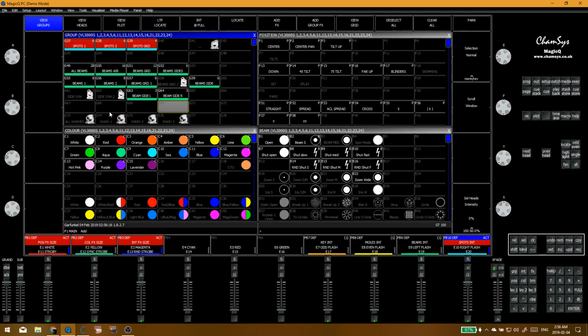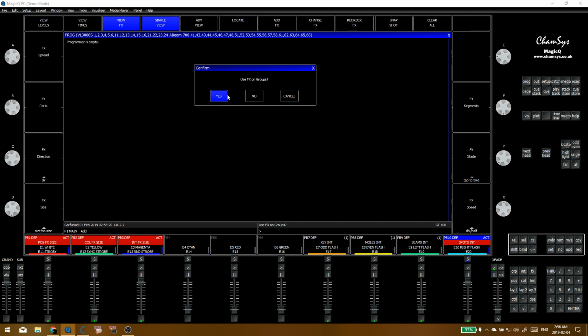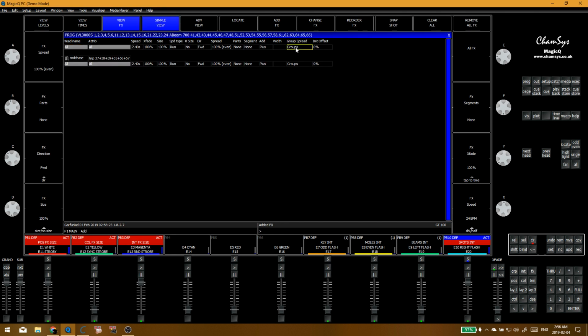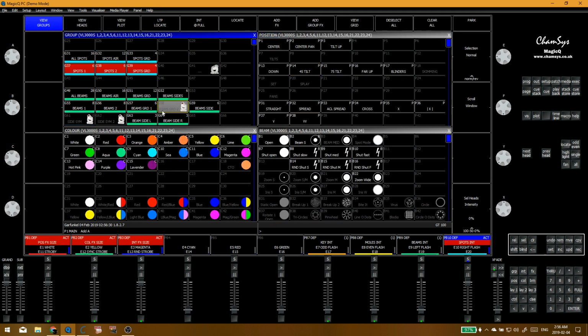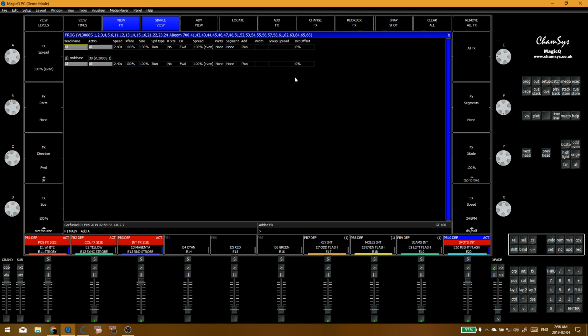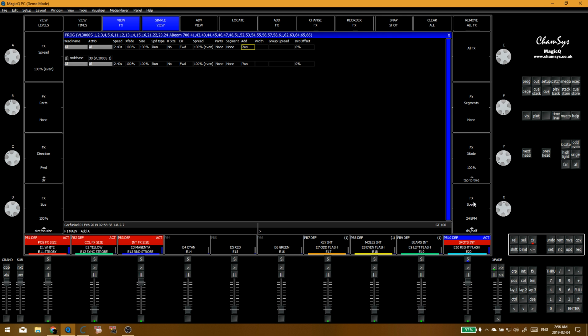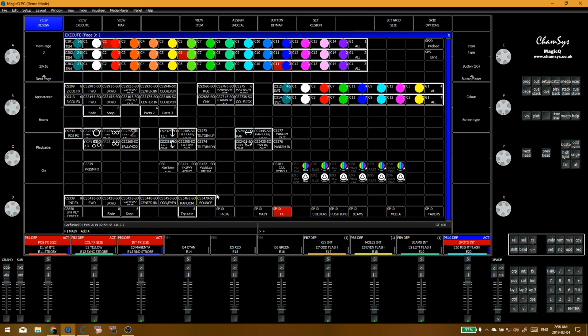That's a good question. No, let's not do that. Let's add effect intensity random chase. No. Yep, that's exactly what I want.